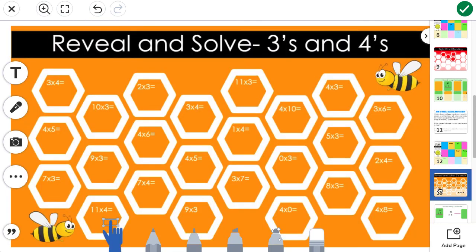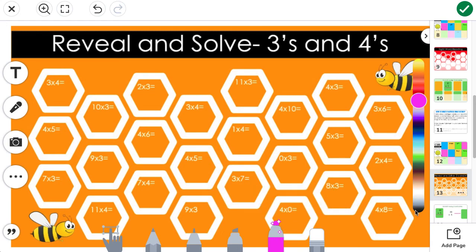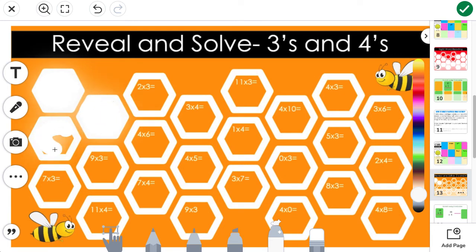Here's another activity. Again, this was an image imported from Google Slides. And now I'd like to show you using the glow pen. I'm going to choose white, and I'm just going to fill in. If this were your activity, you would fill in every single shape. When you're done, students would simply use the eraser tool to erase away and reveal.